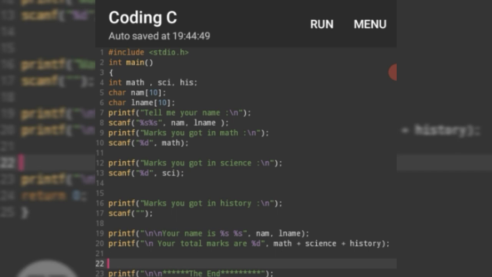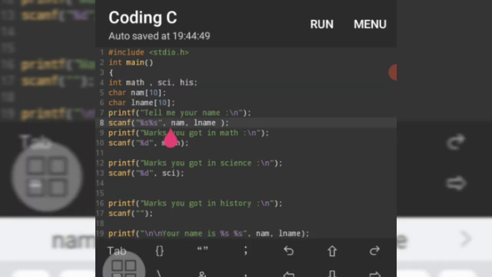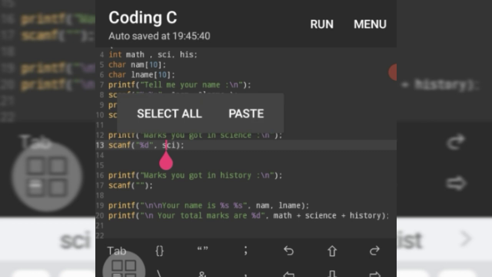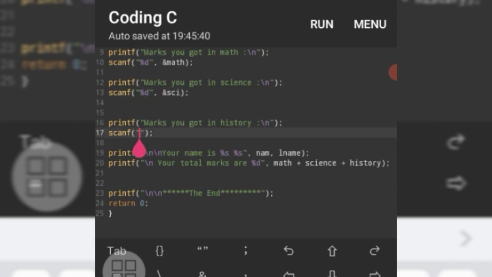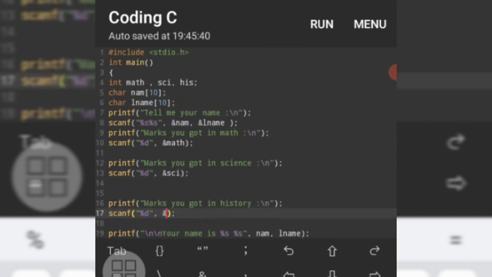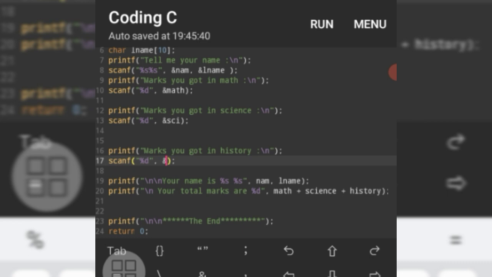Whenever you are taking any value by scanf, you have to type an & here. Without this &, it will not take a value from a user. It will take a value from the user, but it will not save that value to the identifier you have allotted to the variable. So never forget to add & here. This is a live example of how you can make a mistake in your code, and then you will search for hours for what mistake you have made, and it is very hard to catch where we have done a mistake. And I have just changed SCI for science and HIS for history to type easily.